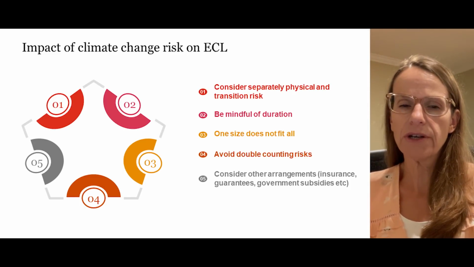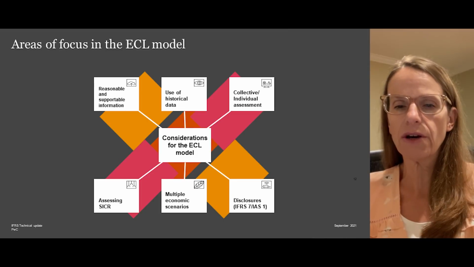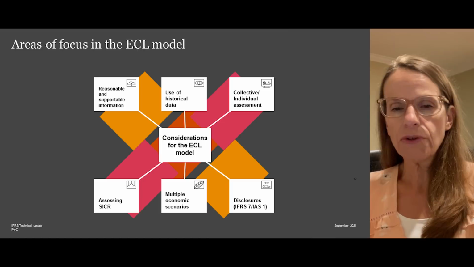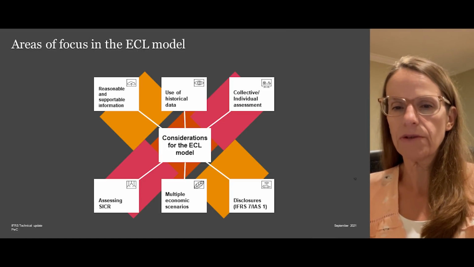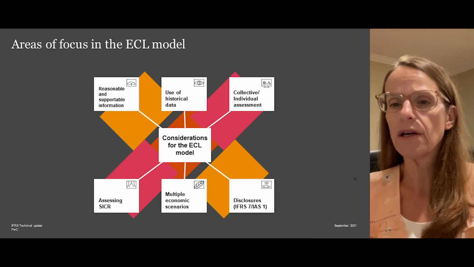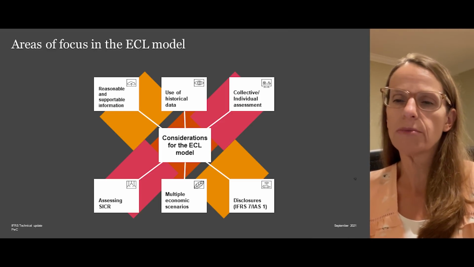But let's take a deeper dive into specific areas of the ECL model under IFRS 9. There are a few of them that I want to highlight today. Let me start with reasonable and supportable information. Now, I've already touched on that, and we know that under IFRS 9, information used should be reasonable and supportable.